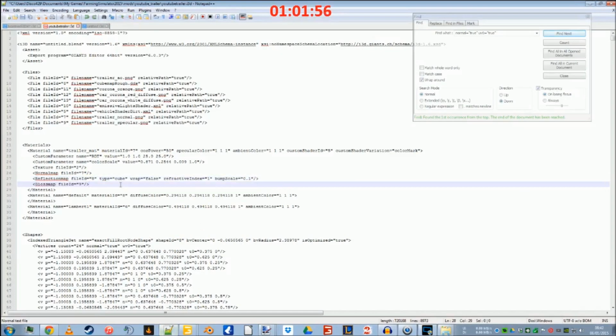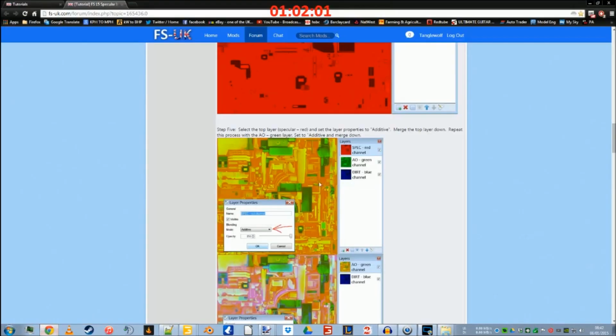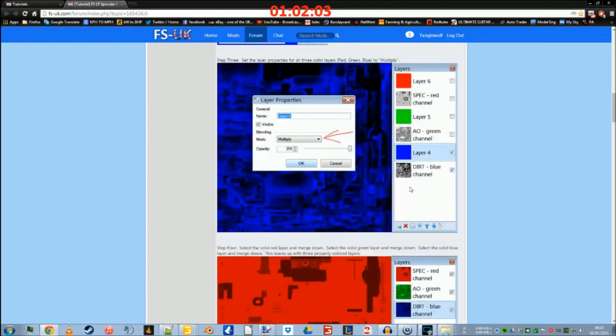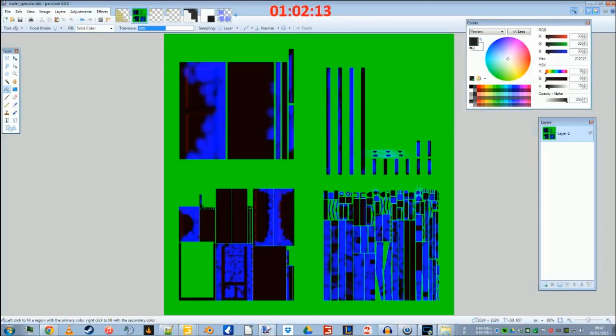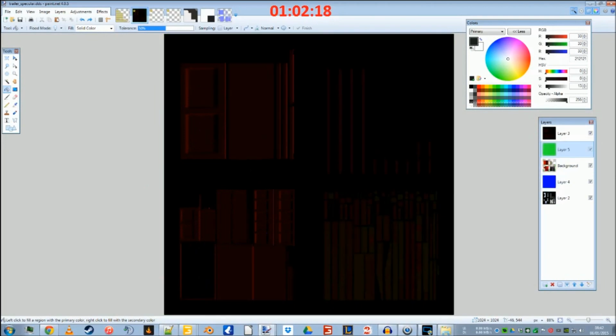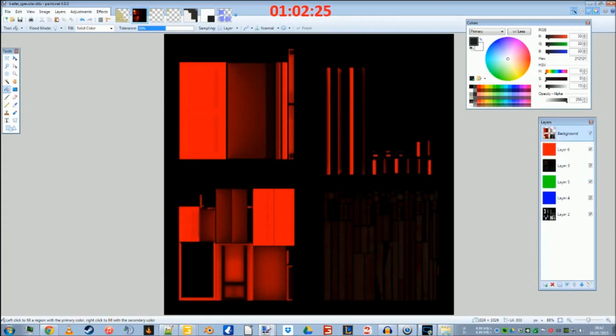Before we forget, we'll pop that back on. Let's just double check this again. Yeah, spec, AO and dirt. Adjustments, black and white.